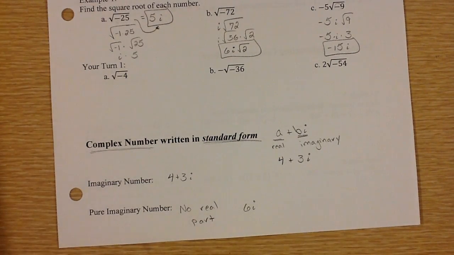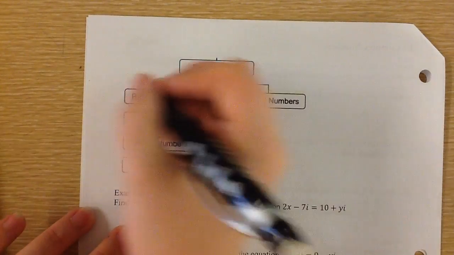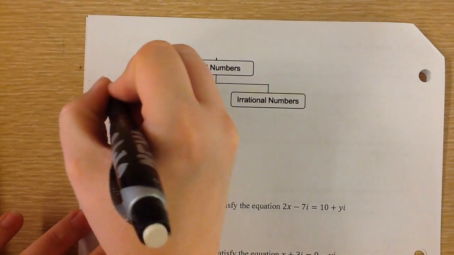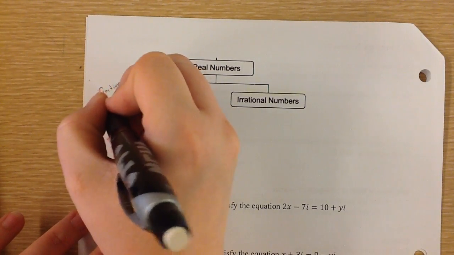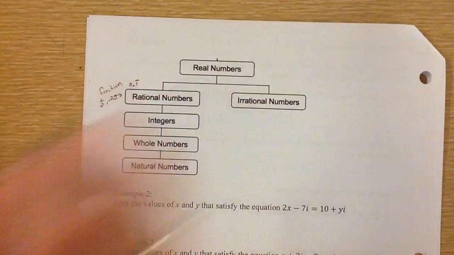Okay. All right, so let's turn the page and let's see, what does this mean for our number system? So in our number system, we've been dealing with this part of our number system, our real numbers, our rational numbers, our irrational. Okay, so let's go ahead and review what these are. Again, our real numbers, any number we dealt with so far. Our rational can be written as a fraction. So whenever we think rational, think fraction. If you can write it as a fraction, 1/2, 0.25, because you could write that as a fraction. 0.1 repeating, because you can write that as a fraction.